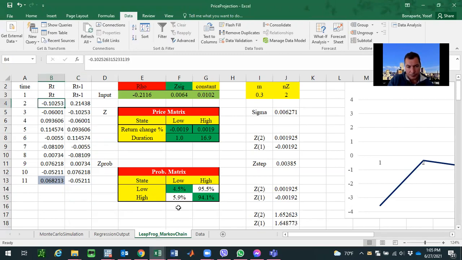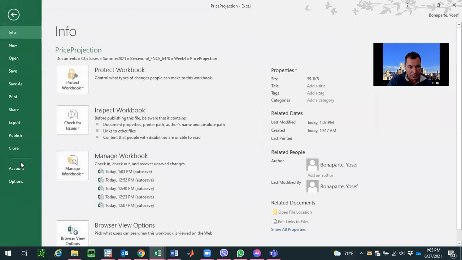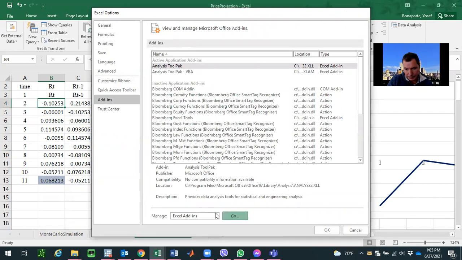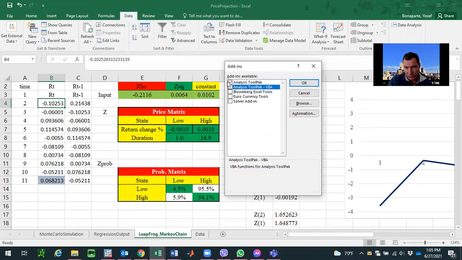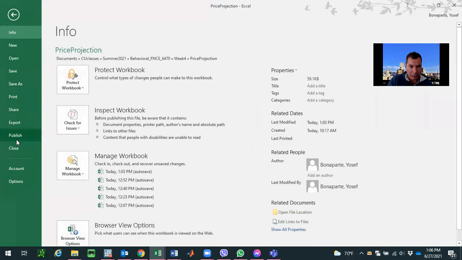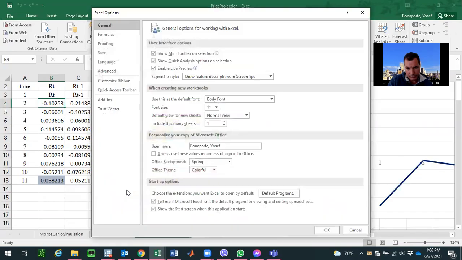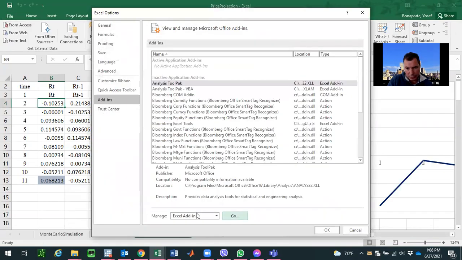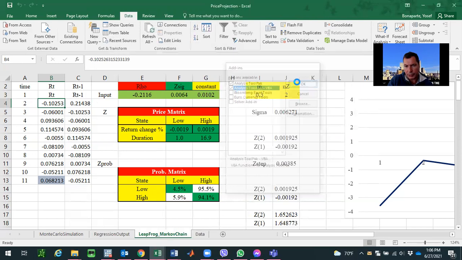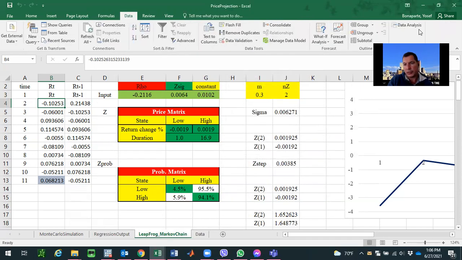So the way to do it is simple. There's something called data analysis, but maybe you didn't have it. So let me take it off. So uncheck this, uncheck this. See, this is gonna go now. All right, so that's gone. So now we need data analysis. How to get it? You go file, options, add-ins, go, and you click these 2 boxes, and there's a Bloomberg here, Excel tools if you want it. You do okay, and then this one is gonna come, data analysis.